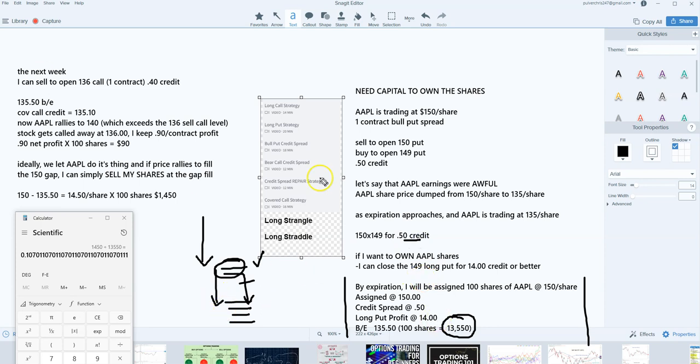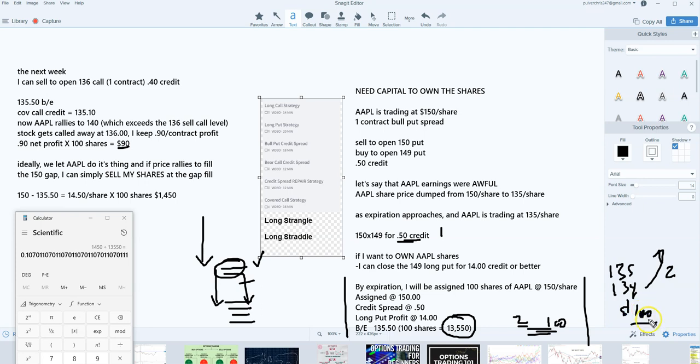Case in point would be this. Instead of taking all this to repair my trade for $90, what I can do is this could be a one contract trade, and then the next week I can do a 135 by 134, and I'll just take more of an at the money approach and I'll do a two contract trade. That makes sense? So this costs me $50 in risk. I can do a two contract trade. I'm going to risk at max $100. But if I win on this credit spread, if I did a 135 and that was a sell put and I did a 134 and price is up above that, if I did that for two contracts, I make $100, right?